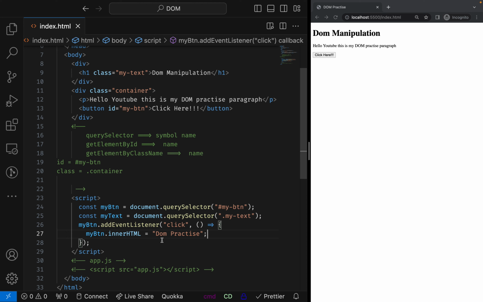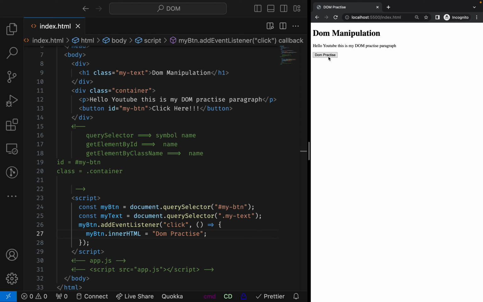If I save this file, currently we have DOM manipulation here. Now if I click on this, oh sorry, I was changing the text on my btn, which is not what we want to do. I want to change the text from click here to DOM practice, and that is not where I want to have it.